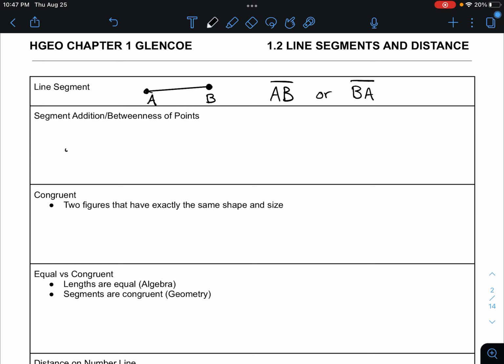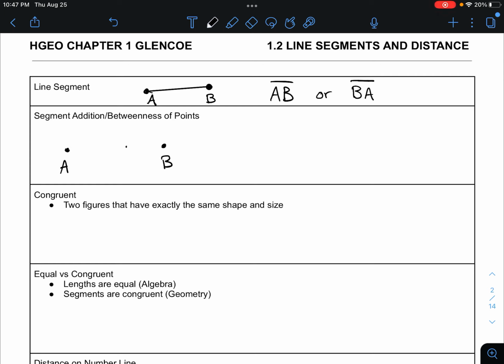The segment addition idea comes along with the idea of betweenness of points. So if I draw 2 points here, again, let's call them A and B. The idea of something being between, we want it to be very clear. So if I were to draw a point over here, it kind of looks like it's in between A and B. Or if I were to draw a point further down here, it's sort of in between A and B, but maybe not as much in between. And if I drew a point way at the bottom of the page, is that really between the points? And so we really want to be specific about what it means to be in between.